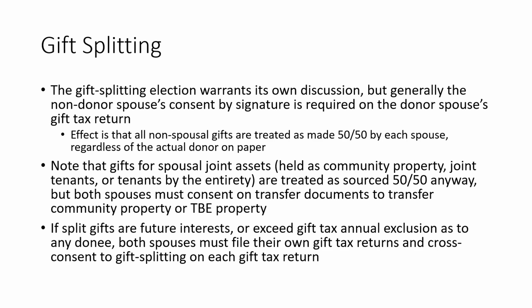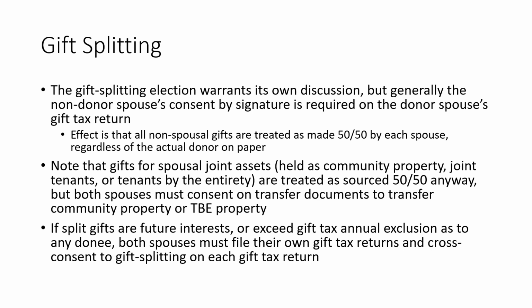Now, gift splitting is a discussion that warrants its own separate episode, but we'll dive into the basics here in case this is a new concept being introduced. But generally, if the non-donor spouse signs the donor spouse's gift tax return consenting to the gift splitting election, this is about as close to a joint gift tax return as you can get. Now, usually gift tax returns are done on an individual basis and not a joint basis, but with the gift splitting election, you kind of come close to getting there with some nuances.